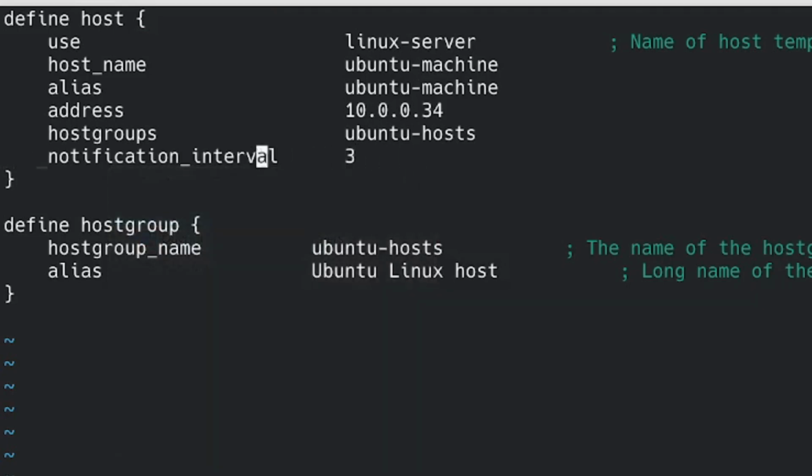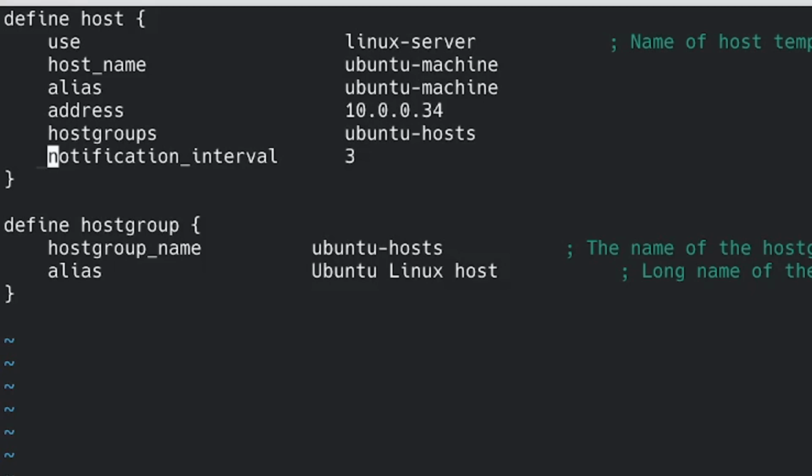I will set the notification interval to 3 for this host because for this lab I want to receive emails more frequently. So when this host is off, we will receive an email every 3 minutes. Another thing good to mention is that if you specify a setting directly on the host and another one on the template, the setting set on the host will have priority over the one defined on the template.